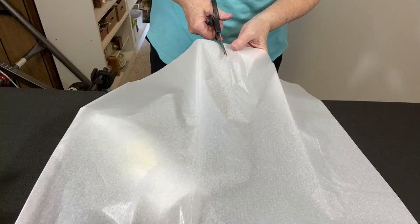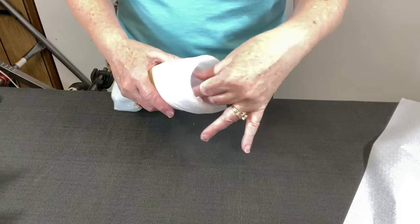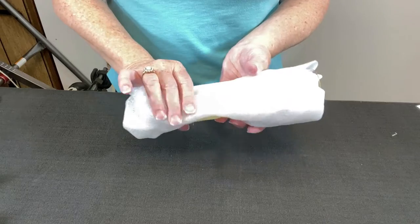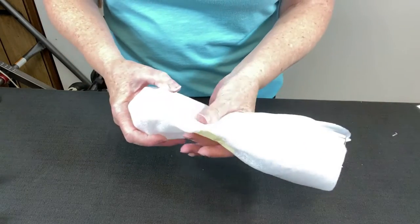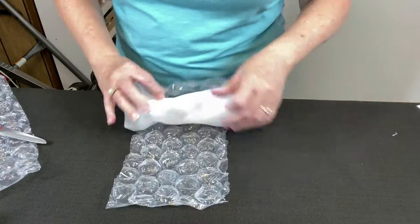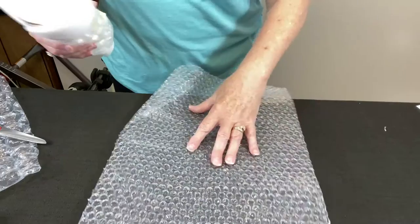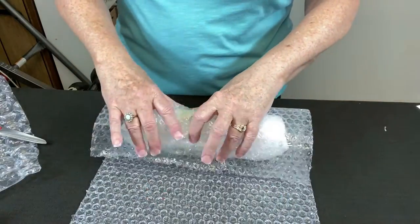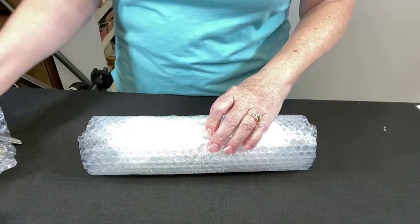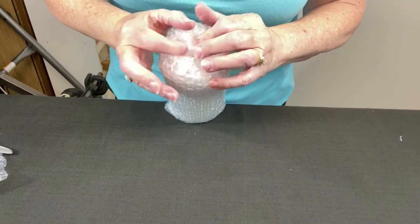I'm cutting a sheet of tissue paper — let's see how this works. Actually each glass can use a whole sheet of tissue paper. I want to protect the stem a little bit better since it's just loosely wrapped. I'm going to use a half sheet of large half-inch bubble wrap, working just above the foot of the glass, and securing it with masking tape. Then I'll also wrap the glass in small quarter-inch bubble wrap because it fits a little tighter to the glass. Fold in the bottom and fold it down.